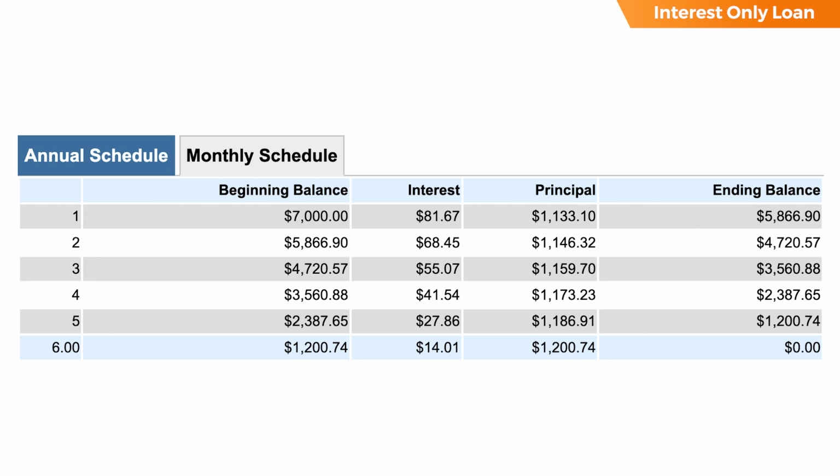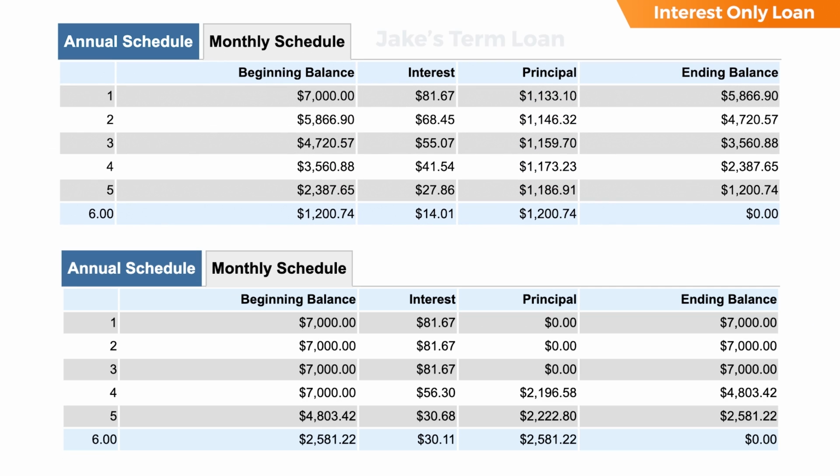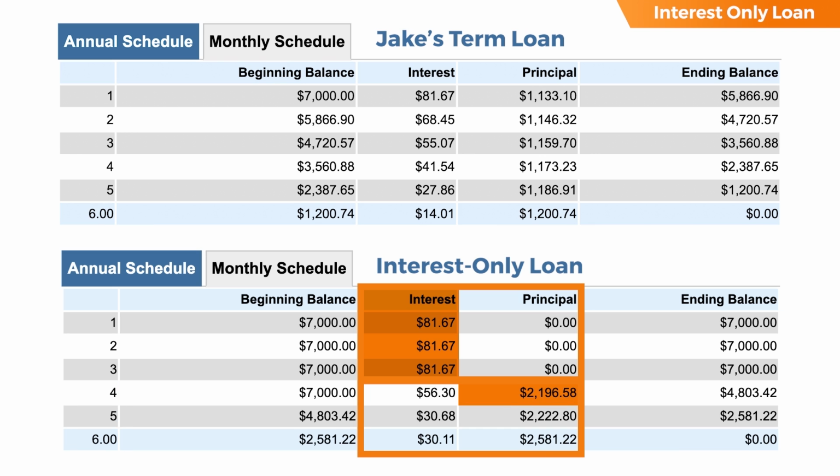So for example, let's go back to my loan offer that I showed earlier. As you can see, each month I'm being charged both interest and the principal. And the principal ranges from $1,100 the first month to $1,200 the last month. Now, let's say instead you're using an interest-only loan and you're given 3 months where you only have to pay off the interest, not the principal. So if you're using the exact same terms here, you'll notice that while you do have this 3-month buffer zone of not paying off the principal, as soon as month 4 begins, your first payment will be almost $2,200 and your last payment will be just over $2,500.